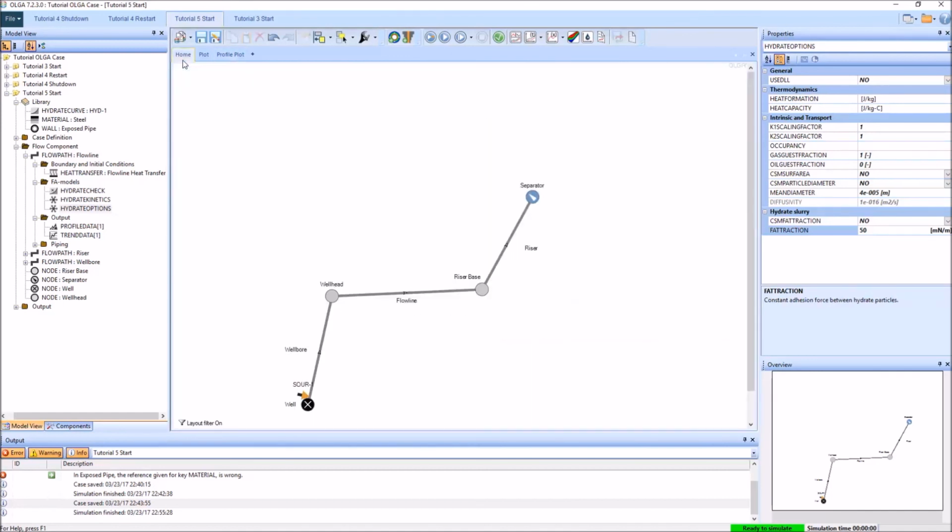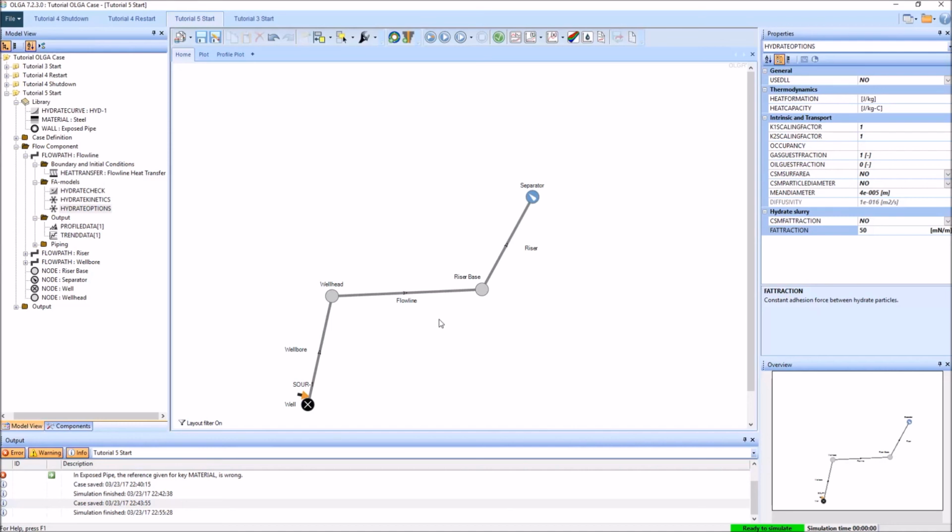Alright, so I think that about wraps it up for this tutorial. What we've gone and done is to look at how to add hydrates into OLGA and to integrate that with Multiflash. And we've had a look at some hydrate formation just in the flow line of our system. Be aware that when you're looking at hydrate formation in OLGA, you actually have to define which components are allowed to form hydrate. Now in this case, what we did was to say that we can form hydrate in the flow line and the riser, but we only showed inhibition strategies within the flow line itself.